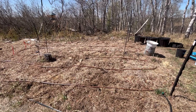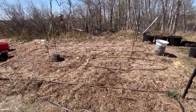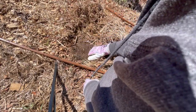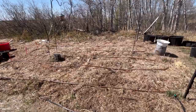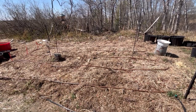Another really good benefit of using this method is I've been building up a really nice soil beneath all this straw, and I'm going to take you up close and show you how over the past few years all of those leaves and straw and organic material has broken down, and it's really created a nice soil underneath all of the straw. So today I'm also going to run you through my drip irrigation setup that I've got going here.